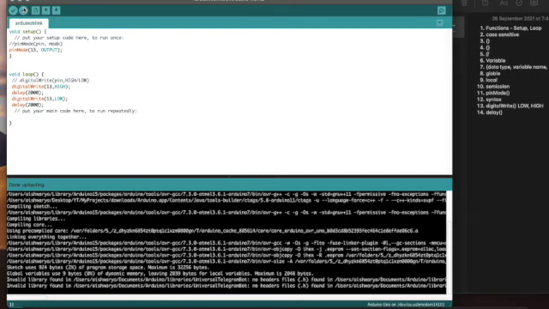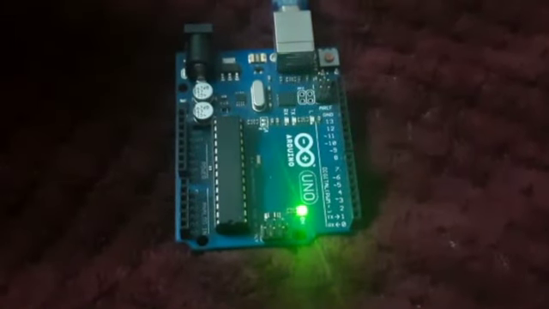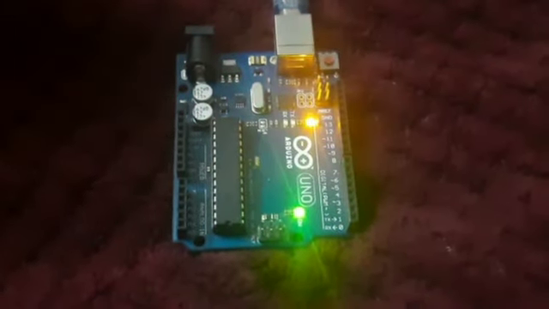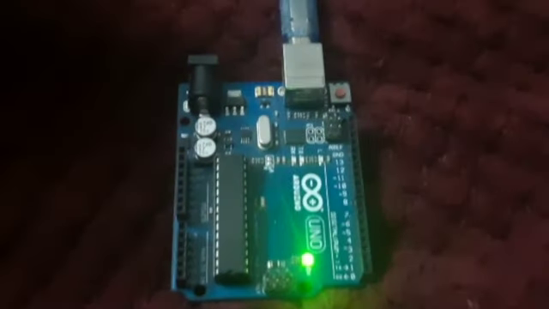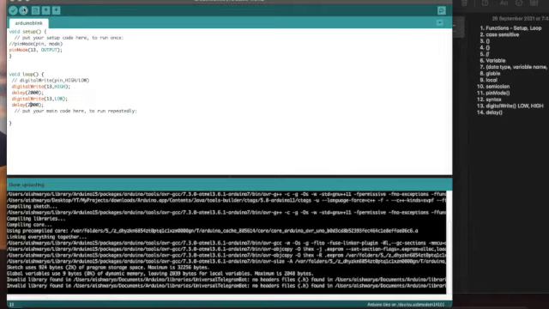So it takes a pause of 2 seconds and then it turns on. Now this is how it works.